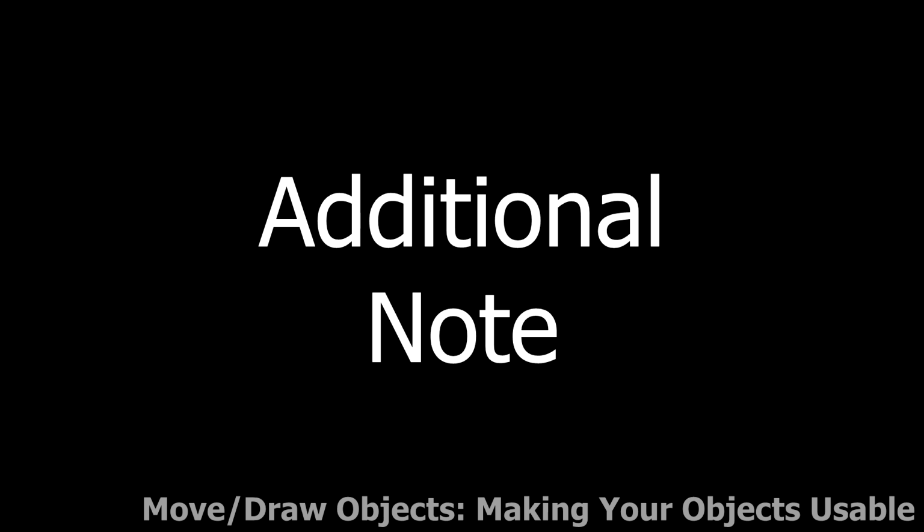Oh, one last thing before you guys go. The bouncy ball script that I made is available on my GitHub. I created it with the intention of teaching people how to make move draw objects, and so it's loaded with tons of comments explaining how everything works. So if you want to learn how move draw objects work and how to make them yourself, I highly recommend going over to my GitHub and getting that script.